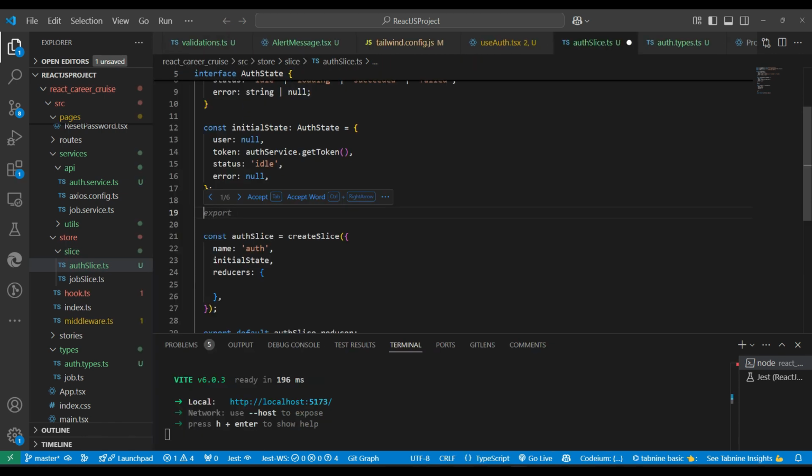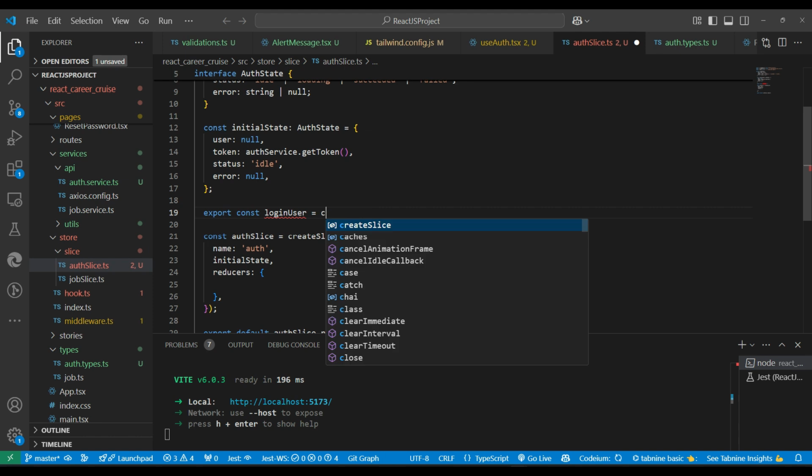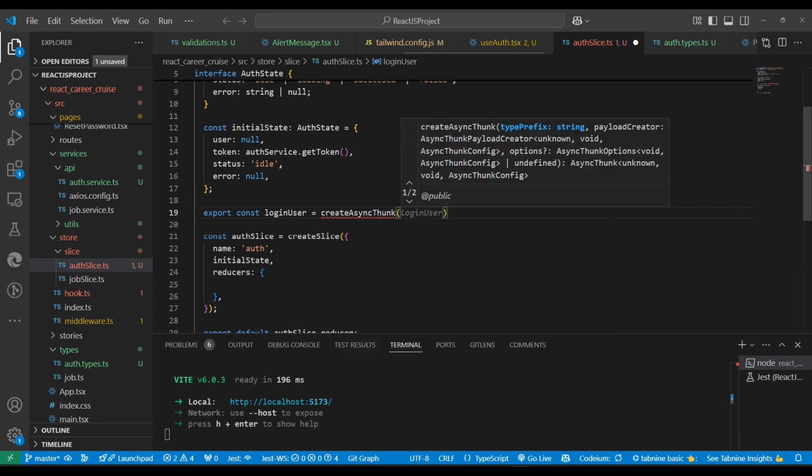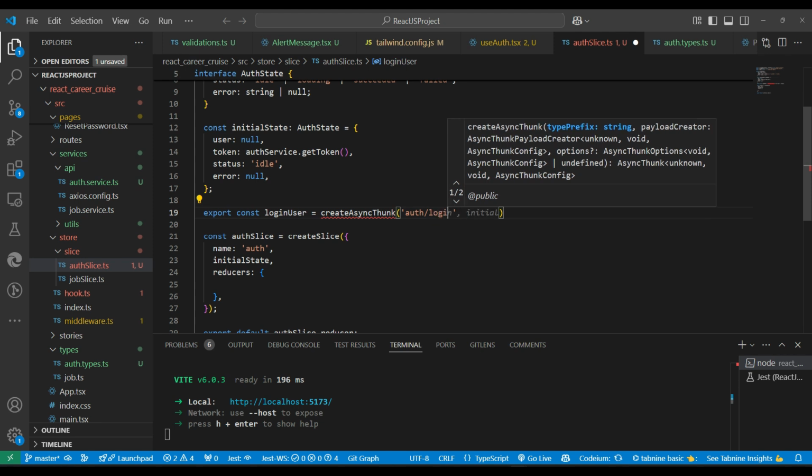Next one, we need to make a thunk method for the login user. Make export const loginUser equal to createAsyncThunk. Here we will give the name, and that name will appear in Redux dev toolkit: auth/login.